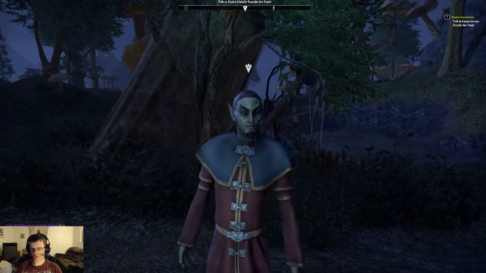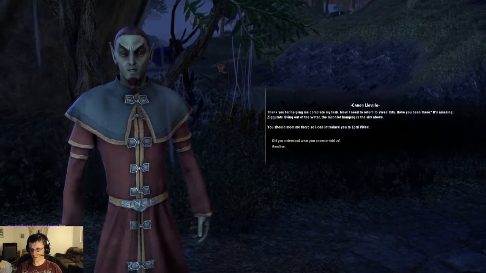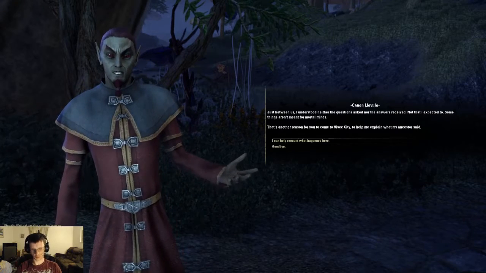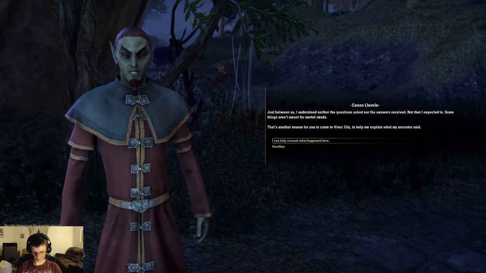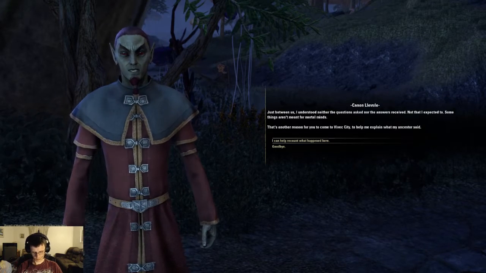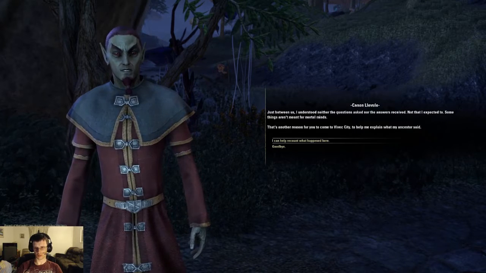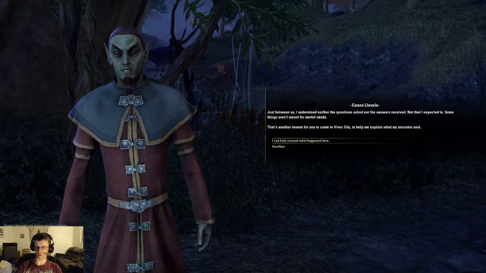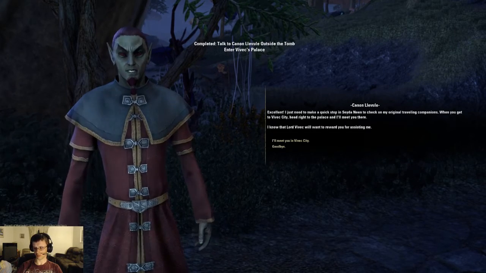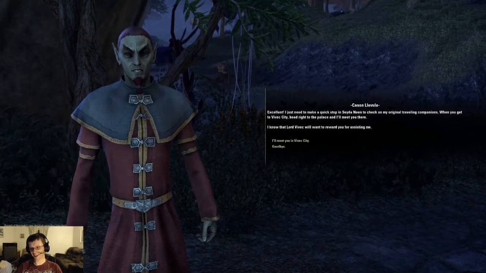Thank you for helping me complete my task. Now, just between us, I understood neither the questions asked nor the answers received. Not that I expected to. Some things aren't meant for mortal minds. That's another reason for you to come to Vivek City, to help me explain what my ancestors said. Excellent. I just need to make a quick stop in Seydanin to check on my original traveling companions.